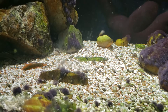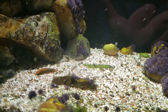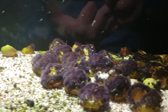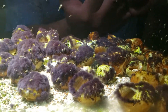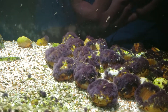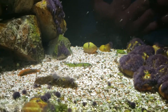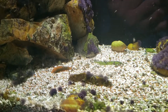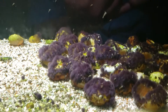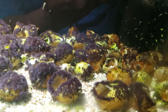This is my first time keeping this particular fish, so it's interesting to learn. There's a lot of blackbeard algae growing on the snail shells. A lot of people hate on it, but it doesn't look bad. And it helps with the nitrates — in Florida we have nitrates in our water straight from the tap. Letting some algae grow gives it a natural look and also helps pull some of the nitrates from the water.